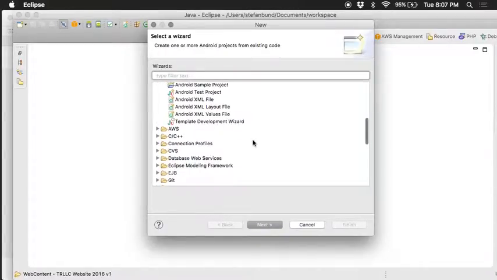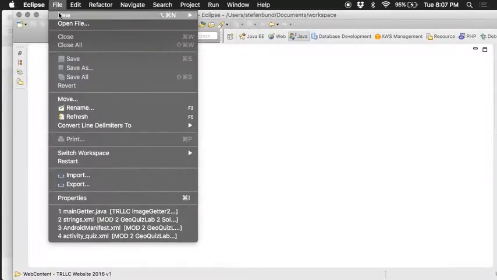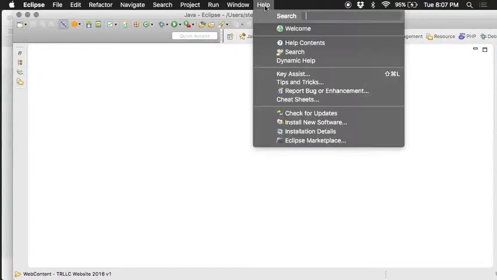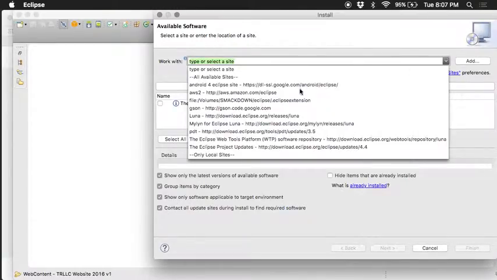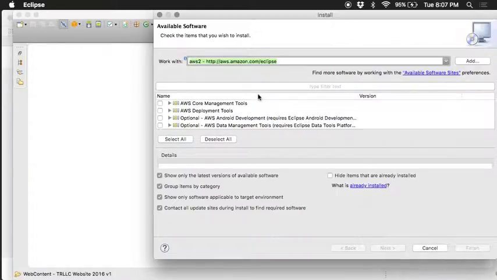You notice there's, here, let's delete this. There's an Amazon Web Services development environment that's built in here. And what you're really doing with Eclipse is you're saying, okay, let's install some new software. And then if you can find the download site, and I like to, I do a lot with Amazon Web Services, which I think is pretty common. I don't think Amazon Web Services is an outlier of any sort.